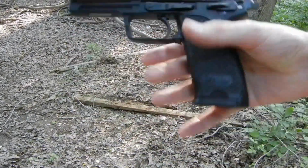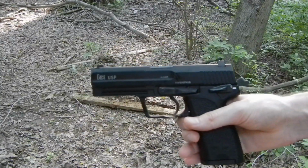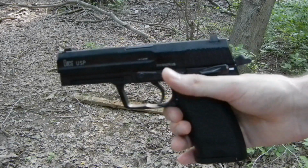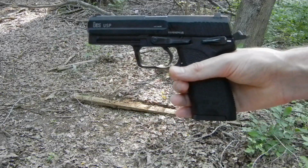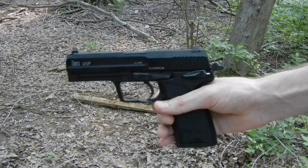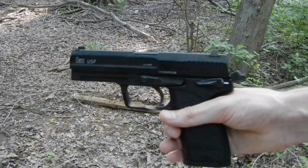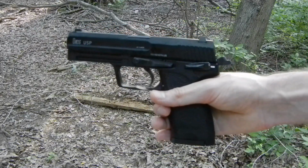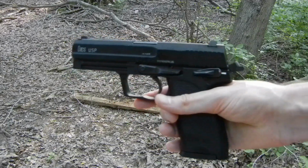Now, I mentioned something about the NS2 gas system not quite being as great as they say it is. Gas efficiency, it does last as long as it's supposed to. FPS is pretty consistent, but it cools down pretty fast. Just from filling up the magazine, the mag gets cold. And I'm used to shooting KJW 1911 pistols. That's my other gun that I use. And the magazine doesn't get cold just from filling it up. So that's something different about this gun.